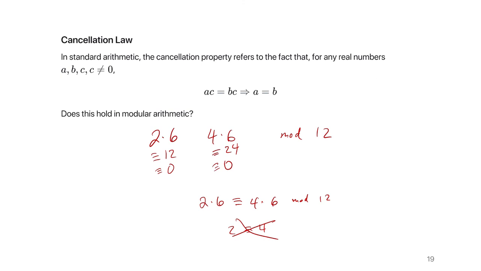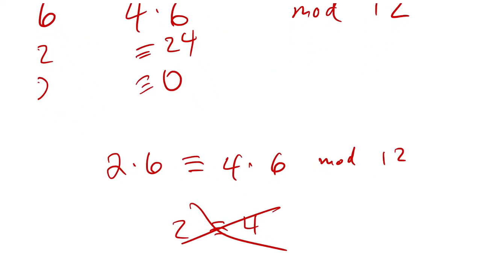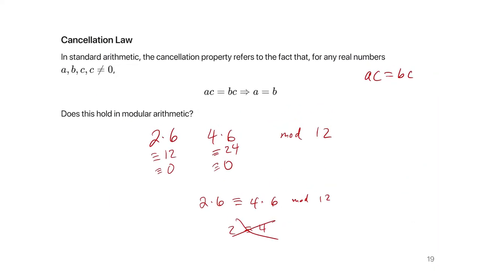Another thing to get you thinking is that when we have real numbers A, B, and C such that AC is equal to BC, the way you can show that A is equal to B is that you can divide both sides by C. That's why we had the condition C is non-zero, because I can divide by C if it's non-zero, and I'm left with A is equal to B. But here, as I mentioned before, there's no concept of division, but the sixes, when I'm multiplying them, have this weird property in that it changes the equality. 2 and 4 are equal, but now I multiply them by 6. 6 is not the zero element, but it still changes the equality. So that's something you want to start thinking about.